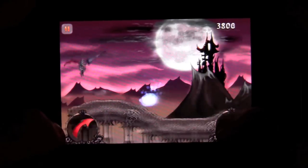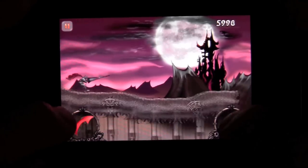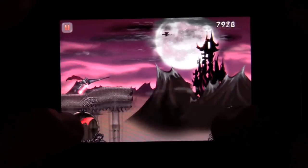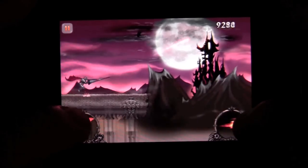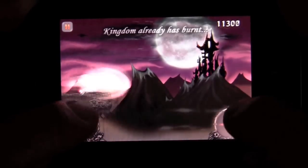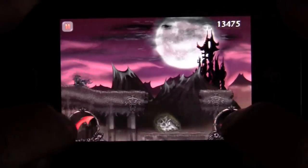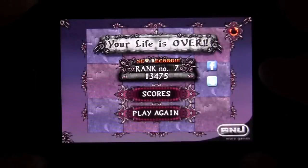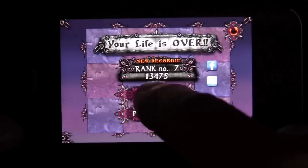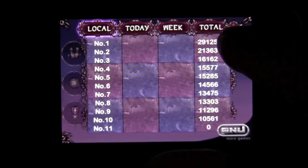Fun game though. It's definitely in Apple's top 100 in iTunes. For $0.99 you can definitely pick it up. The cool thing about this game is you can pick it up and play anywhere within a couple of seconds — you don't have to have a lot of time to figure out how to play it. So I didn't beat my top score. I think it's 29, 125.